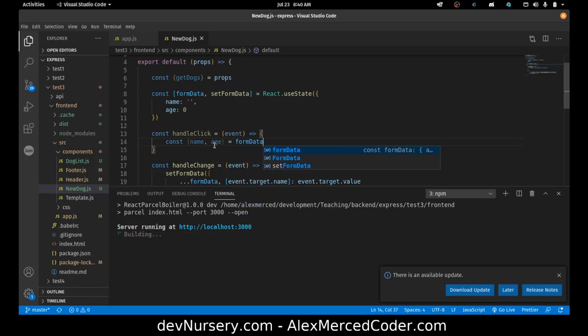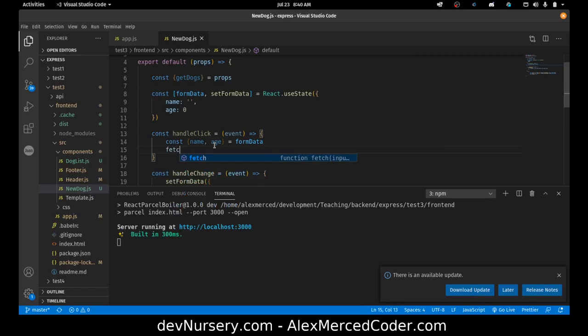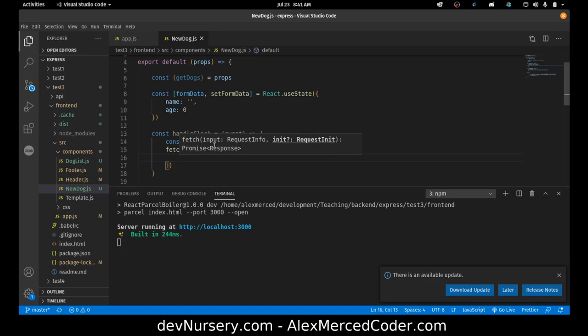That way I don't have to be typing in formData all the time. And then we're going to make a fetch call. So fetch. First parameter is the URL, so it's http://www dot, no, not www dot, localhost:3003. And that should be good. Then the second parameter is all our configurations. So we're making a POST request now because we're making a new dog.